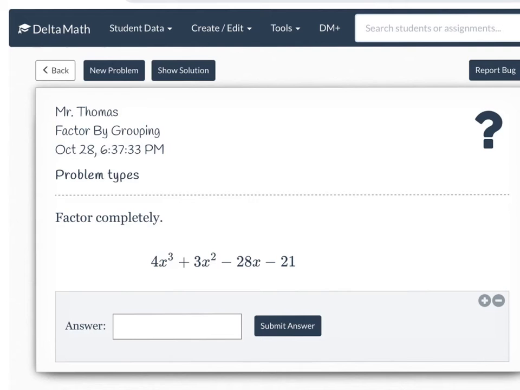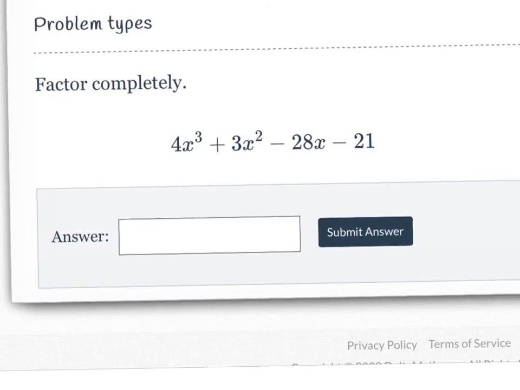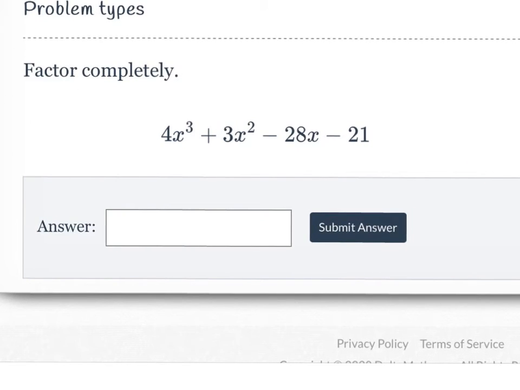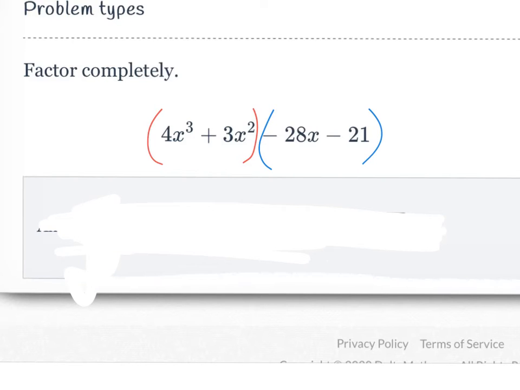So the next problem is grouping. And how do I know it's grouping? There are 4 terms. If there are 4 terms or more, you're going to group. So typically you want to group the first 2 and the second 2. So I'm going to group the first 2, then I'm going to group the second 2. And here again is why I take out a negative, and I'll explain that from the previous problem. So really all we've done is change this problem of 4 terms into groupings of 2 terms. So really what we're doing is GCF now. We're just doing it with 2 separate groups.